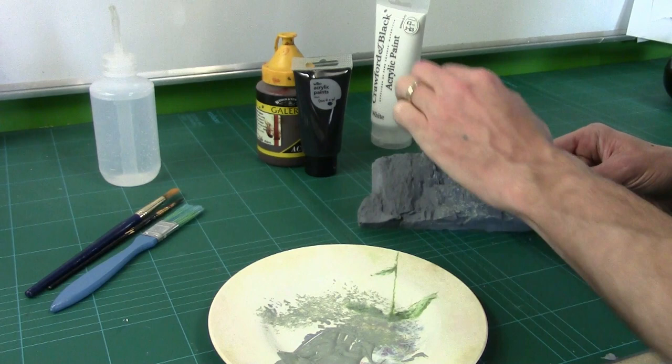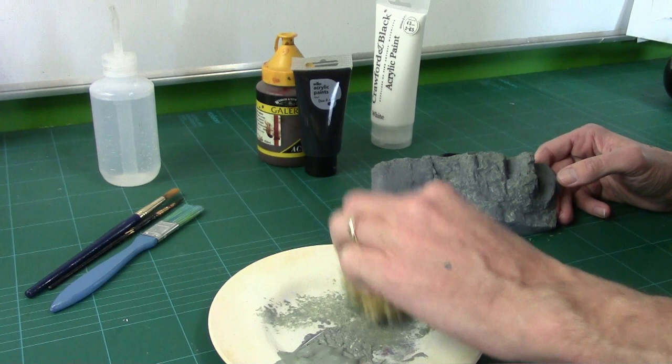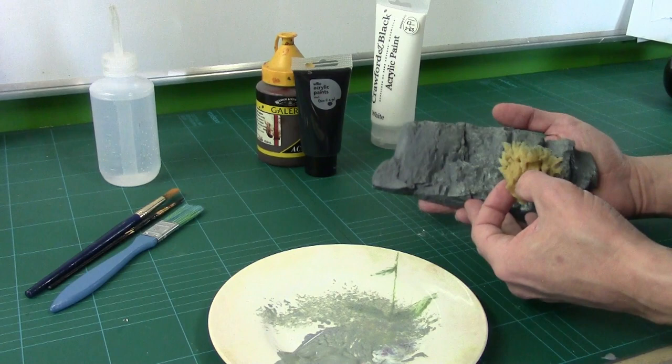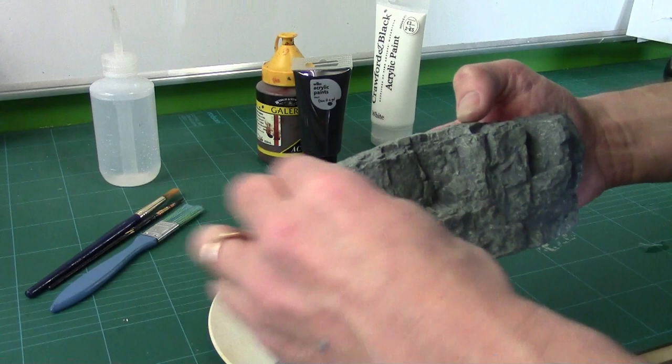Try and aim coming down from the top. Make sure you get into the creases. You can force it in with this one. A bit more. Just grab that. It's easier if I grab it. Bring it up, actually. Now remember, guys, I am doing this on the fly as I'm recording, so forgive the odd errors.